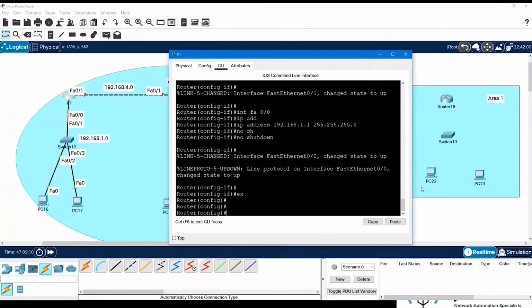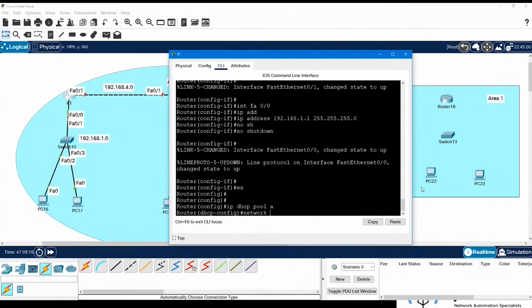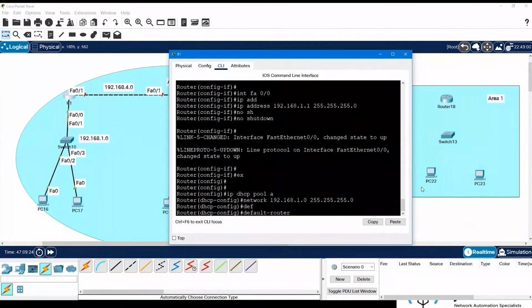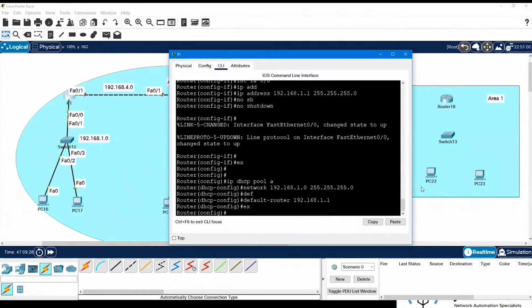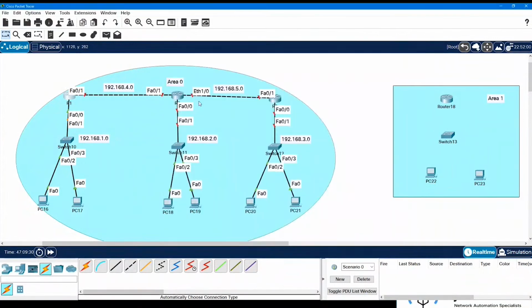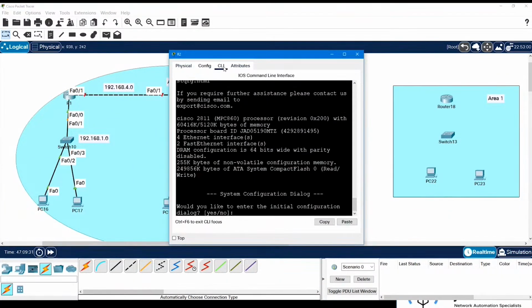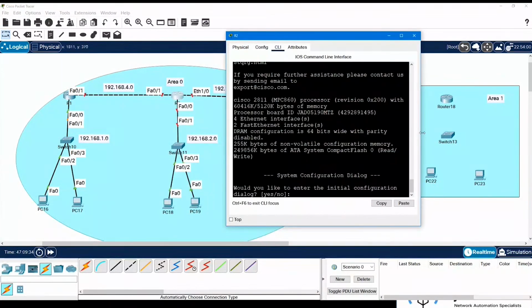Now we are going to create the DHCP pool for router number 1. The network will be 192.168.1.0. Default router IP will be 192.168.1.1.